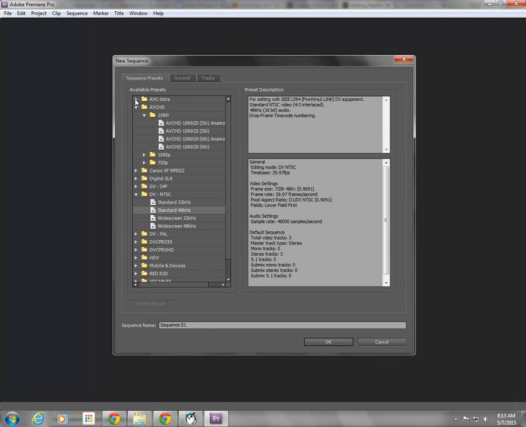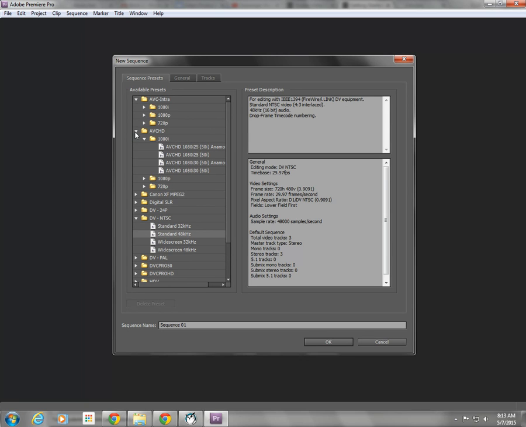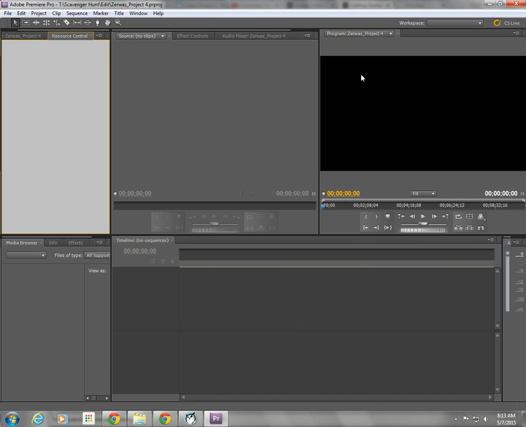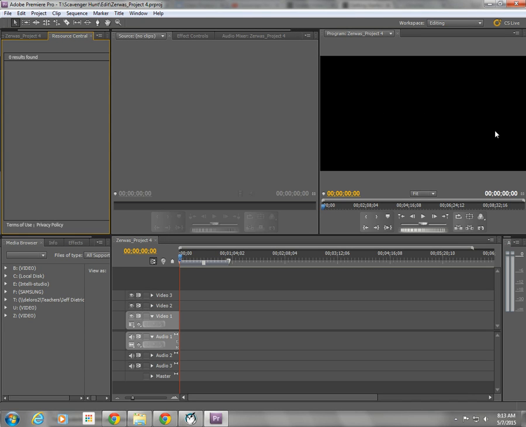All of these other options that you see in here are options for different cameras. But if you're using a school camera, it might have this option, it might have something else. So you're just going to choose one of the widescreen options and then name your sequence, same name, last name underscore project 4, and then click OK. And you'll see when this comes up that you've got your widescreen up here. If you see that it looks more like a square and not widescreen, then you know you need to go back and start over on that.